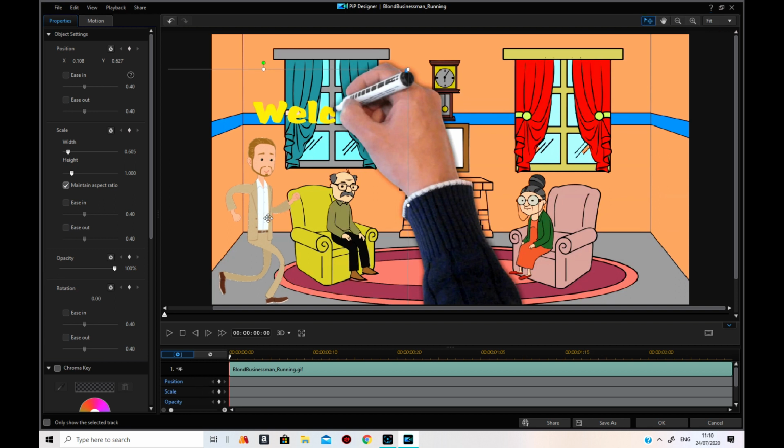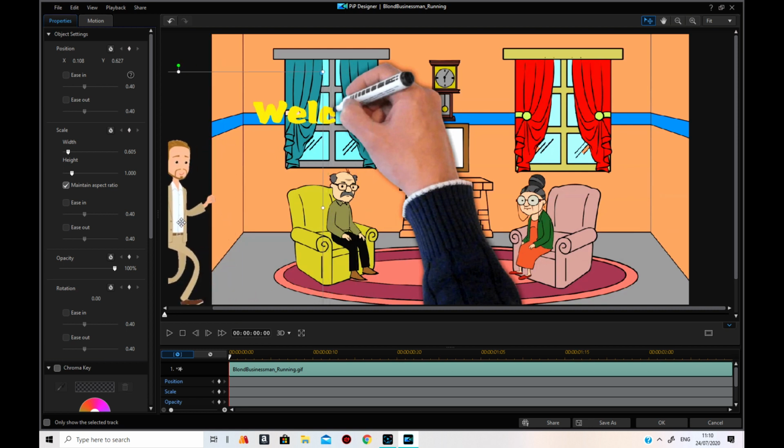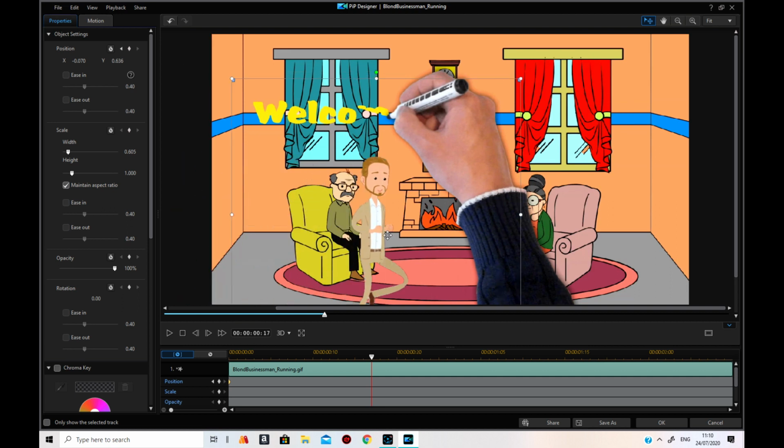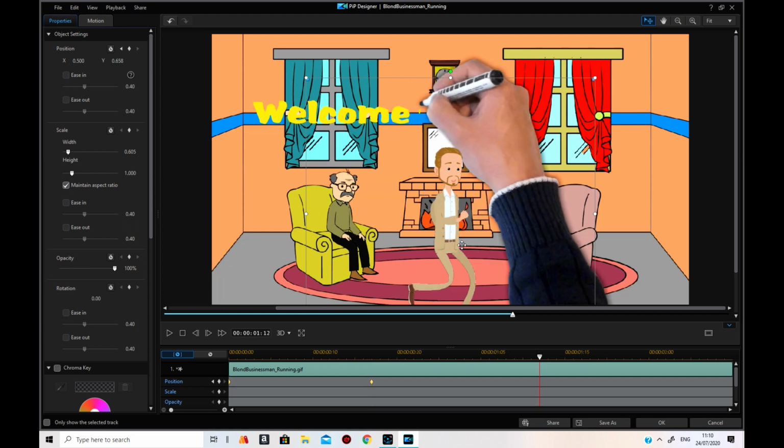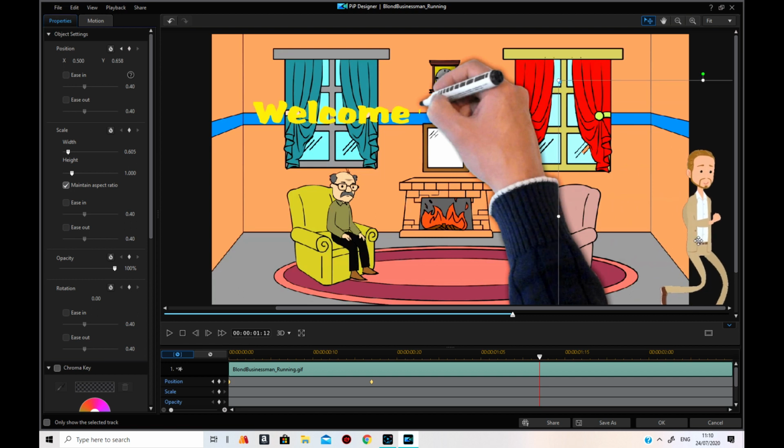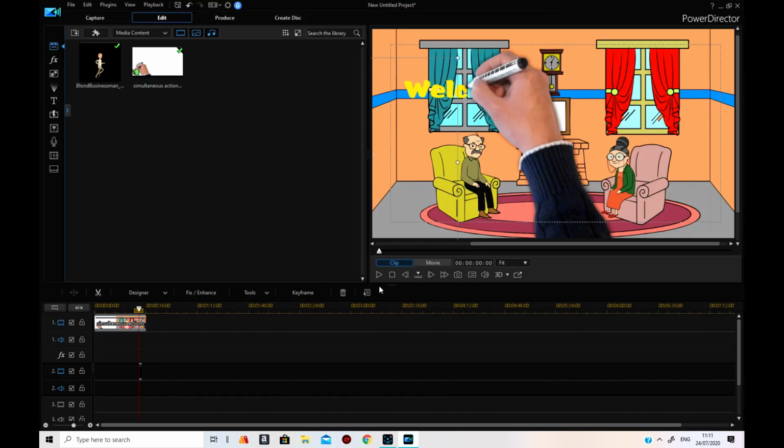Right, so what you do, grab hold of the gentleman there, put him there, and then just have him off screen for the minute. Click on that, that's his first position, because the line's there. Now I want to go about here and have him halfway across, like that. Then go to about here, and that'll be fully across there. Right, so hopefully that should be him finished with that screen, and let's just check that.